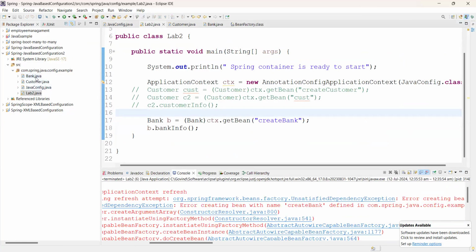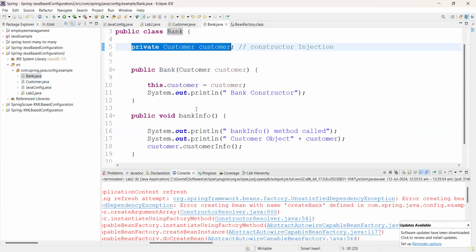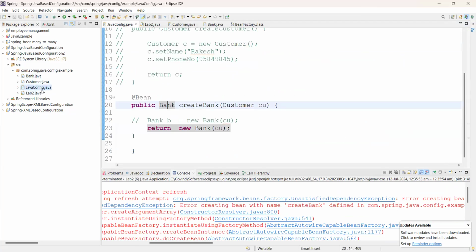And since our Bank bean was dependent on the Customer bean, once the container is trying to register this Bank as a bean class with the container, it will find that this Bank is dependent on another bean and the bean name is customer.